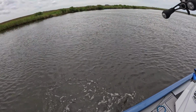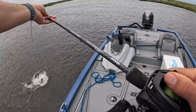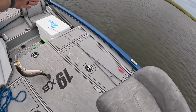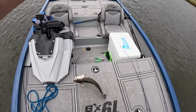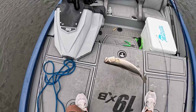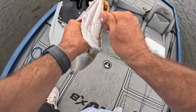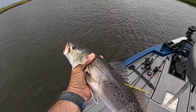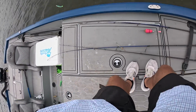No, no, beautiful trout. Good Lord. Look at this fish. Hooked in the mouth. Hooked in the mouth. Look at these fish. Dude. Come on, settle down. No, don't beat yourself up. I'm gonna let you go too. Oh, beautiful fish. So nice. All right, swim off, dude. Thanks for the fight. What a beautiful trout.